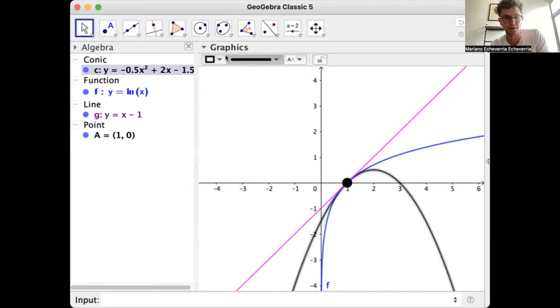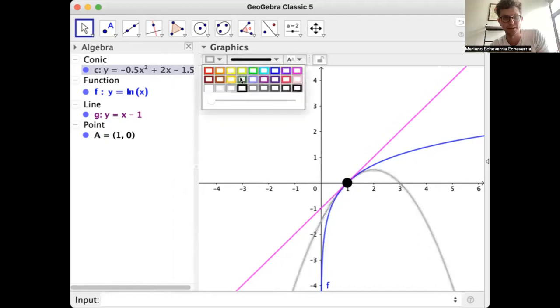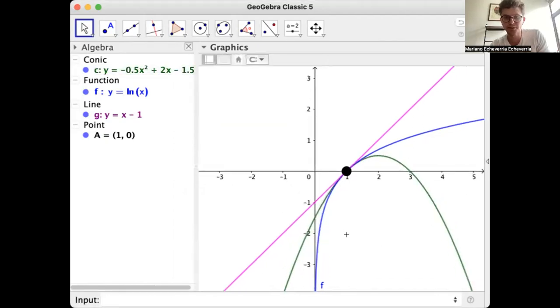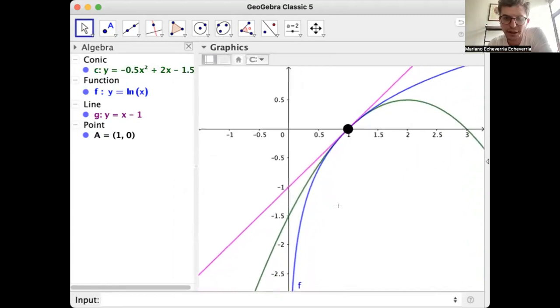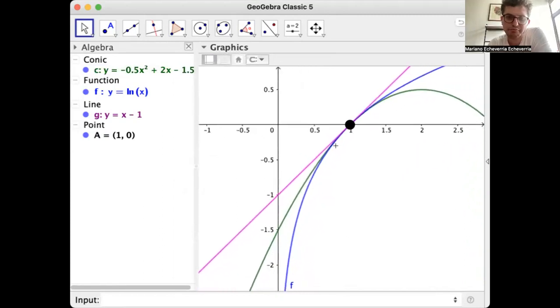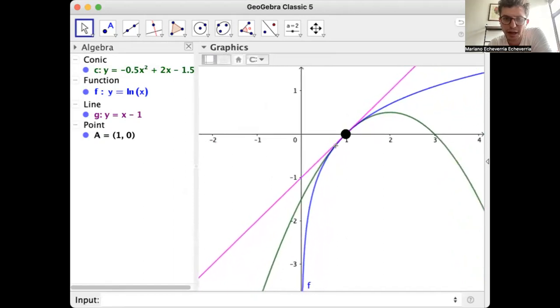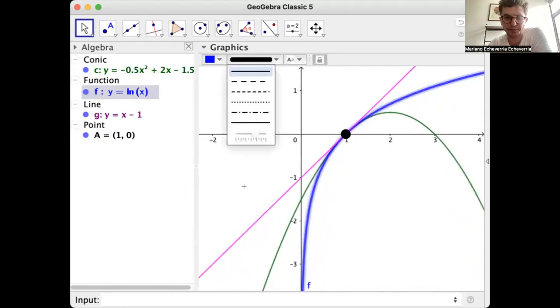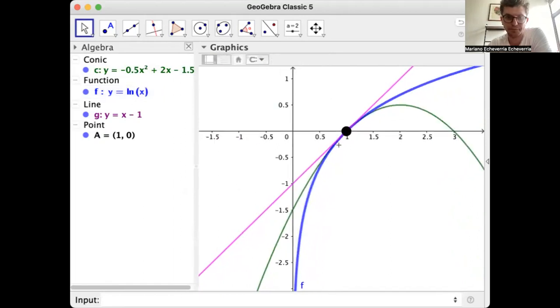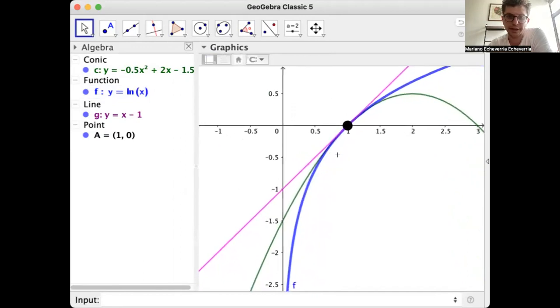Let me turn on my formulas. Do you see it? Do you see the green one? So it does look a lot better. Hopefully it does look like a better approximation to the curve. Again, the curve we care about is the blue curve. Maybe I should thicken it. And once you get very close, there's almost no difference between the pink and the green. If you're in this region, you can almost not tell them apart.